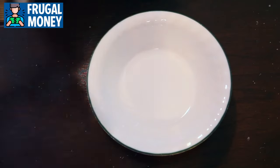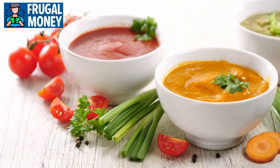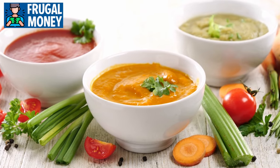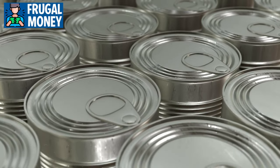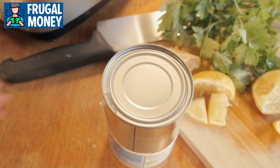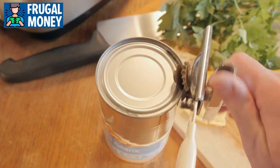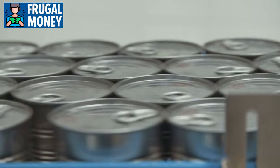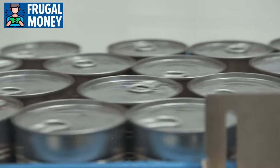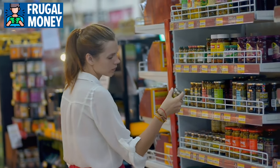Number six: canned soup. Canned soup, often seen as a go-to convenience food, serves a purpose beyond mere time-saving. Opting for low-sodium or reduced-sodium varieties is a strategic choice for those mindful of their salt intake. Considering the ingredient list is also crucial — select options with whole, recognizable ingredients, and look for soups with a variety of vegetables, lean proteins, and whole grains for a well-rounded meal.